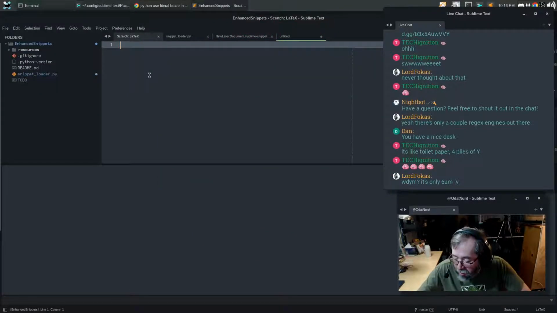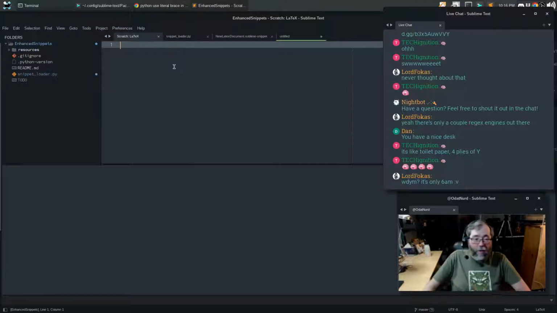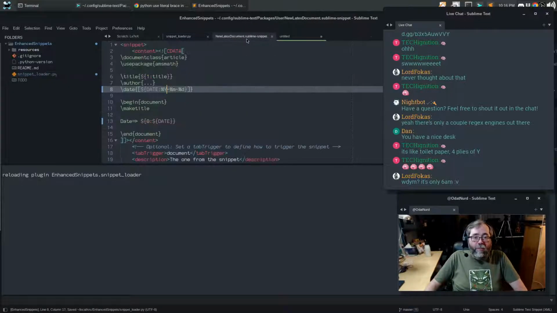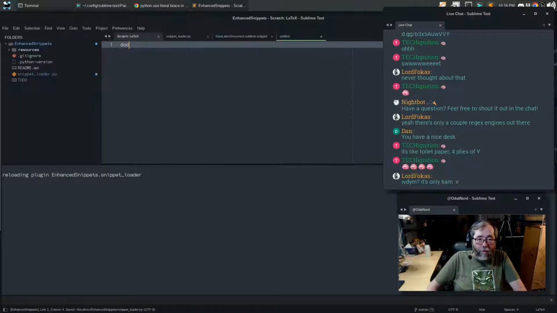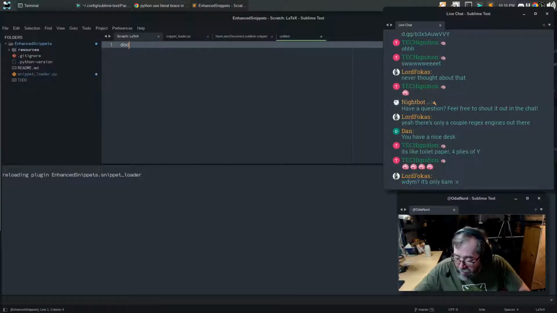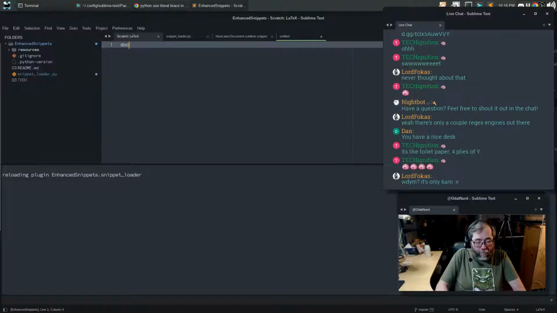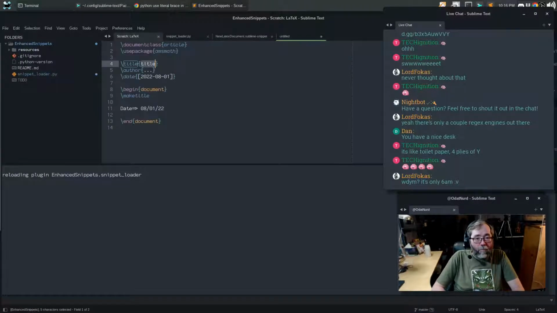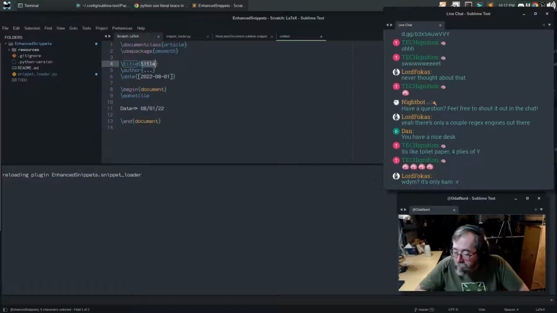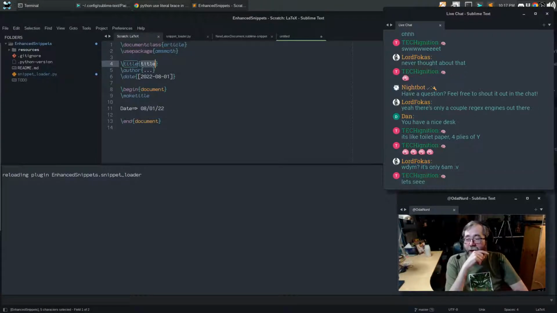That's not the button I meant to press, pardon me. Whoops. Oh, I see my problem. I screwed that up. All right. Here we go. Loaded. There's the snippet. And then... if I was better at the buttons there, that would totally have been more exciting, right? But it totally worked.